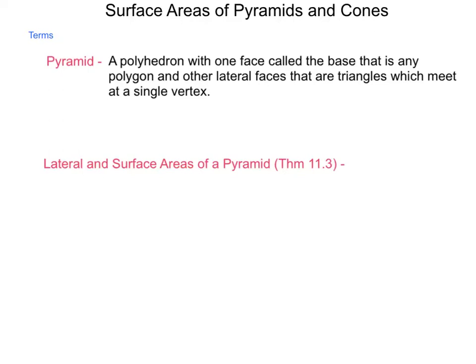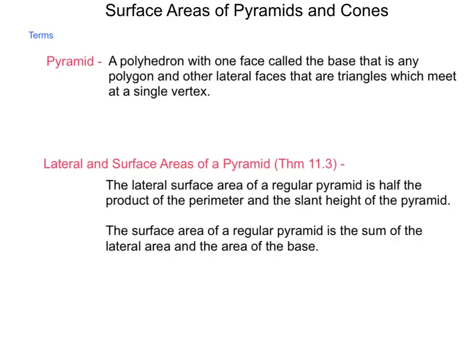With this, we're going to have a slightly different formula for when we go to compute our surface area. The lateral surface area of a regular pyramid, as defined in theorem 11.3, is half the product of the perimeter and the slant height of the pyramid, which means that our formula is lateral area equals one-half P L, where L is the variable we use to talk about slant height. The slant height is the face height, so in a square-based pyramid, you have your altitude which runs into the middle of the shape, but the slant height is what's actually on the outside.